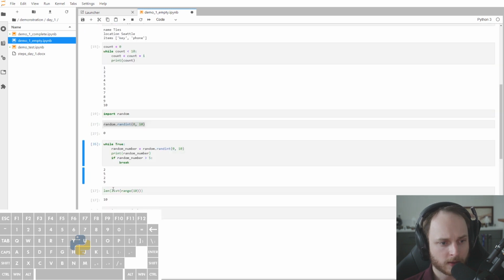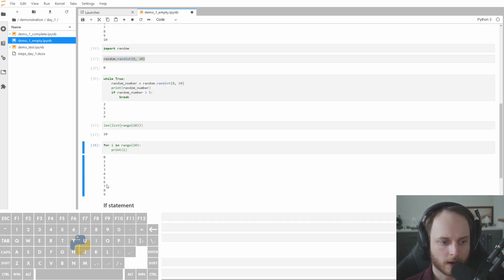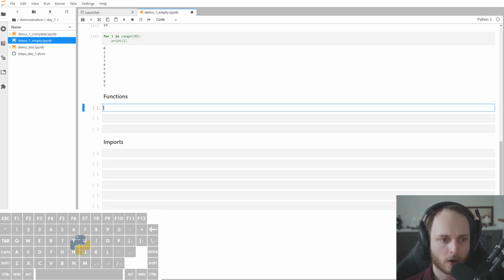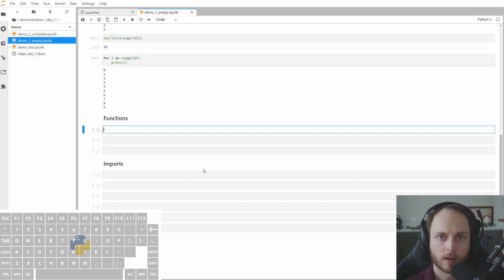Okay, so the final thing that I want to show you is functions. So these functions are essentially a concentrated piece of code that you would like to repeat over and over, but you want to potentially change some input or some parameter. So let's say that we want to generate a function that will print a particular message for us, but we want to change some of the values in that message.